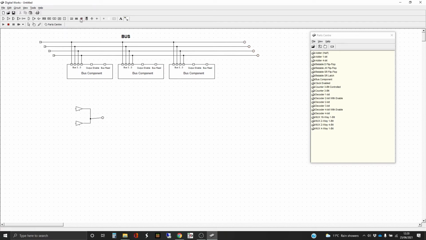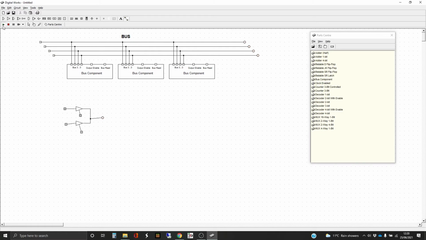And I'm going to put interactive inputs on the input. But I also want interactive inputs for the enable. So this is basically switching.